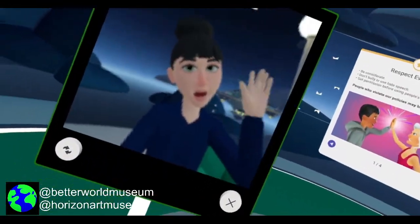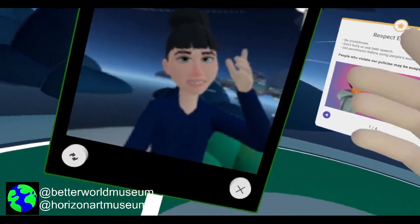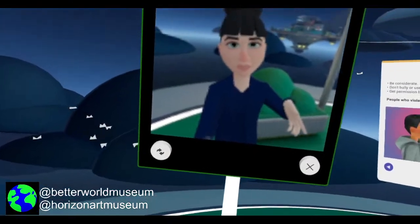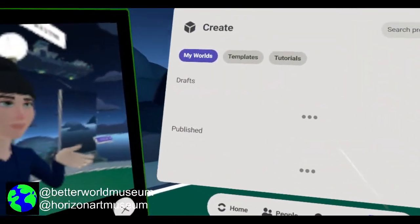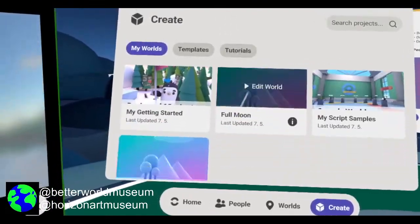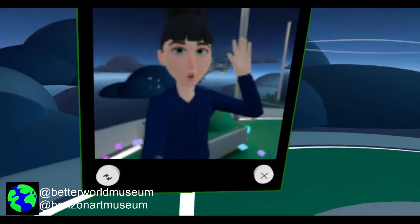Hey everybody, hi. It's Climate Fridays. Let's make something that surrounds climate. So we're going to hop over to the Horizon Art School. Let's do it. Okay, we're going to be on our way. See you there.